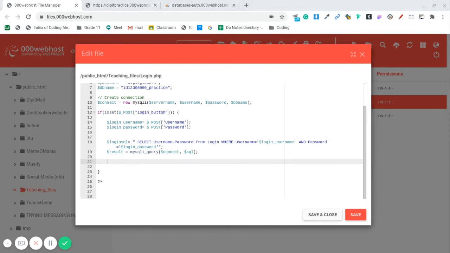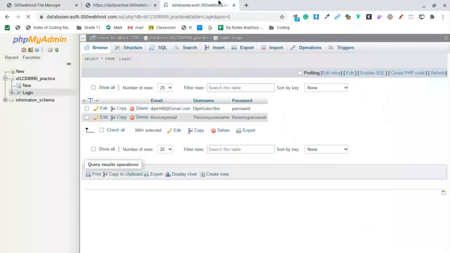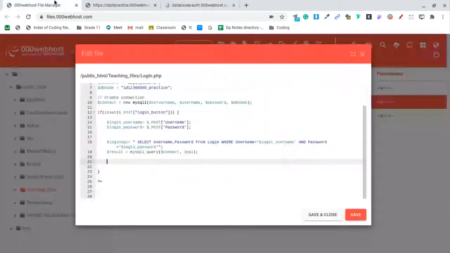So now how do we verify it? As we have added a primary key to our username, which means there can only be one row for one username. So for every username, if we search, it's only going to return one value. So if the username and the password result in only one row, that means that the password is correct.